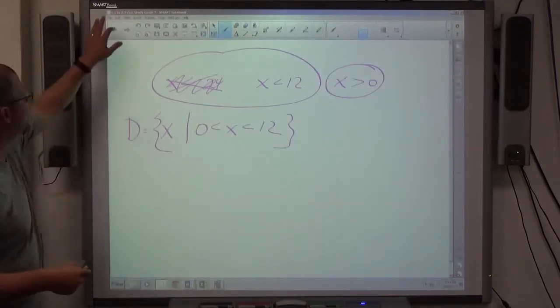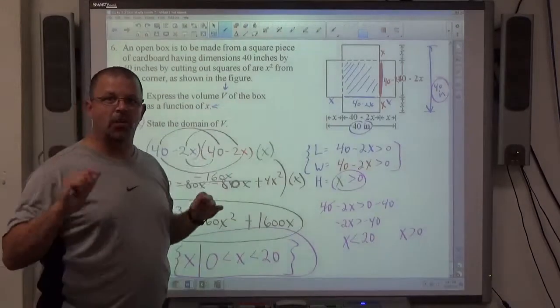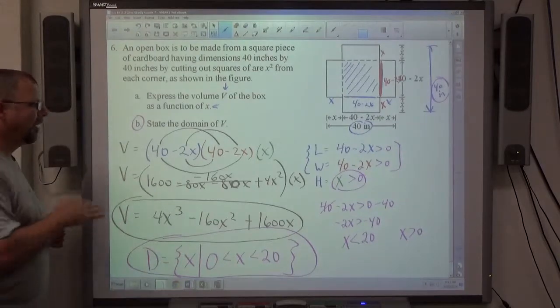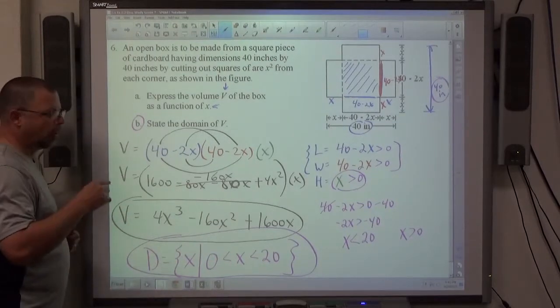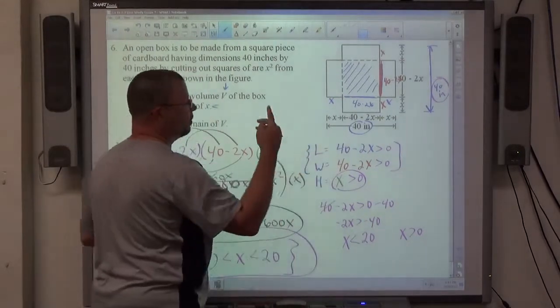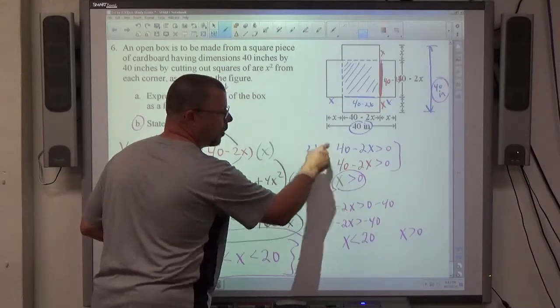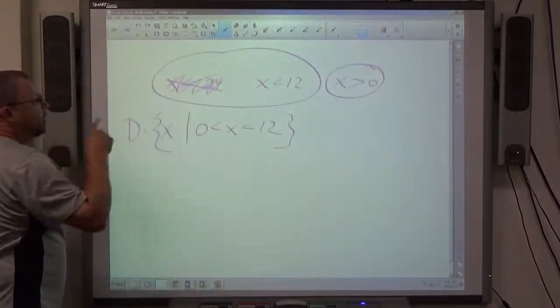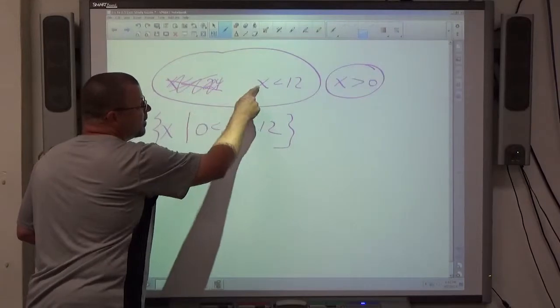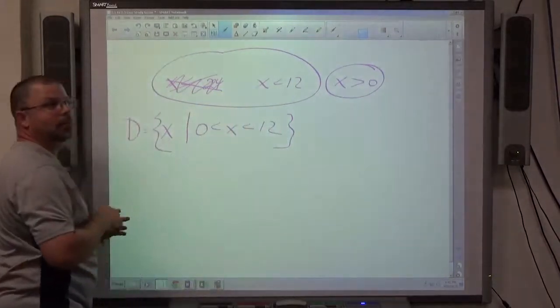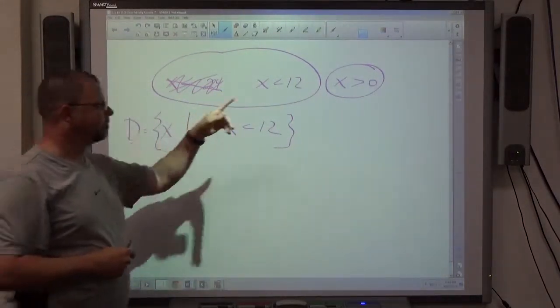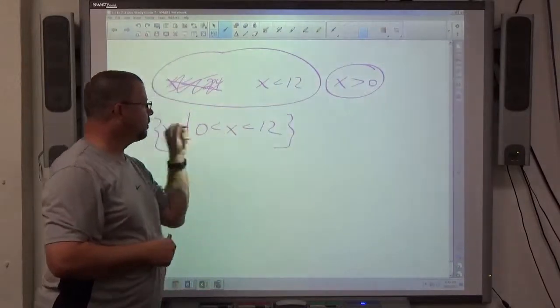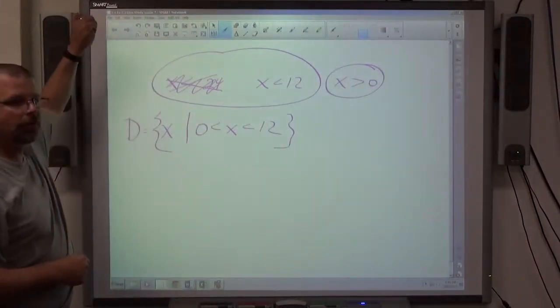So again, I might give you a rectangle instead of a square. That's the only slight difference in the 2 problems in the domain part of it. So you're going to have 3 inequalities to solve. One will already be solved like this, but the other 2 have to be solved. You'll get x less than big, x less than not as big. The x less than not as big is the one that counts. And again, small less than x less than big is how you write it. Write your domain in good set builder notation.